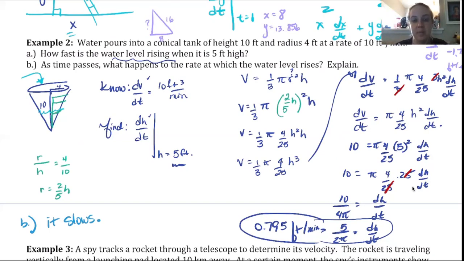Just the opposite is true. Think about when you drain the bottom of a bathtub. That's a really, really wide cone, but it's the same idea. As that bathtub gets emptier, the water goes down the drain at the same speed, but the water level drops faster because you have a more narrow cross-sectional area to worry about. So it does slow down.